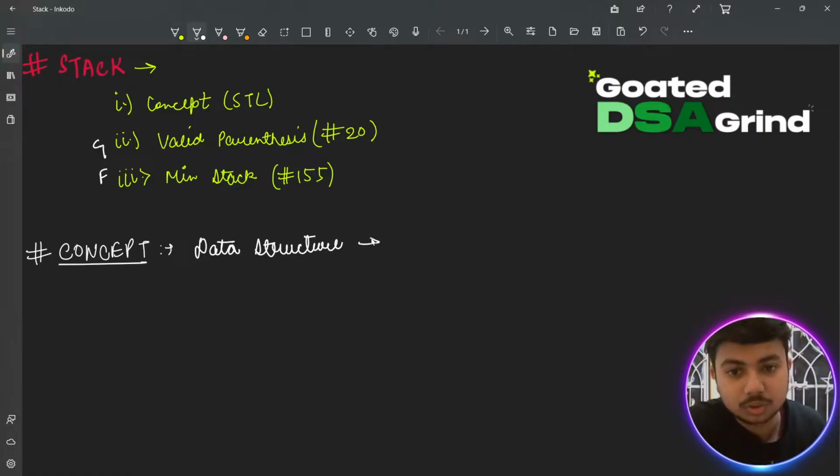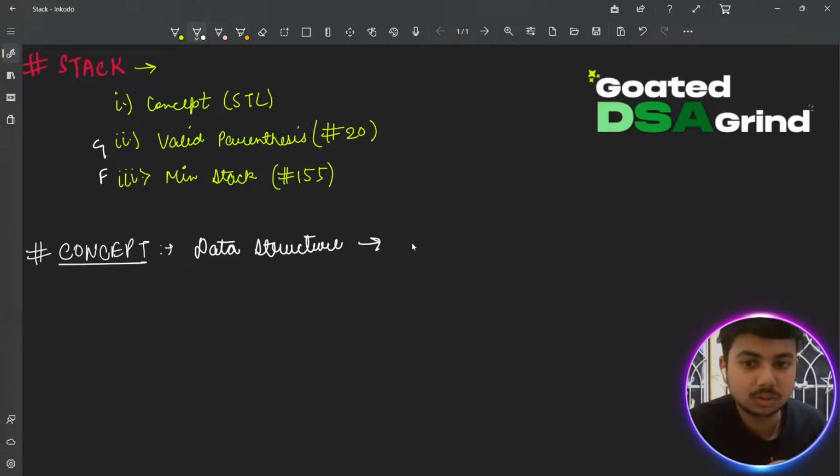Now, stack is a data structure that is not only used when we are storing values or elements, but it is also used when we are storing callback functions, and the operating system internally uses stack kind of data structures for day-to-day activities. When we have processes that run on the operating system, we have certain algorithms that focus on stack to run those processes. The process that comes first is done at the last.